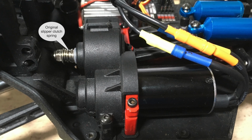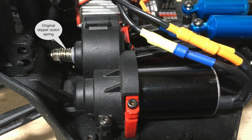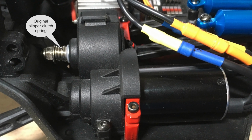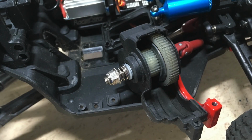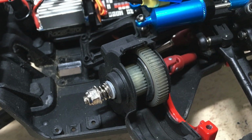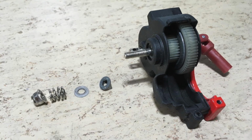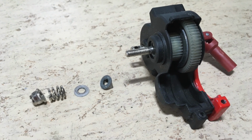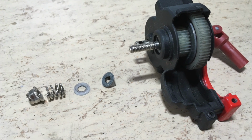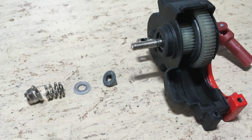As you can see, the original slipper clutch spring is way over tightened. Otherwise it would start to slip way too early. This is the slipper clutch in original condition. And here it is disassembled. You can see the nut, the spring and the washers. The biggest problem of this design is the missing thrust bearing.